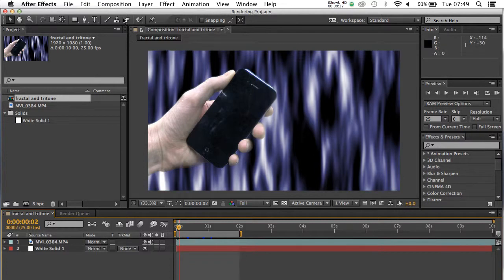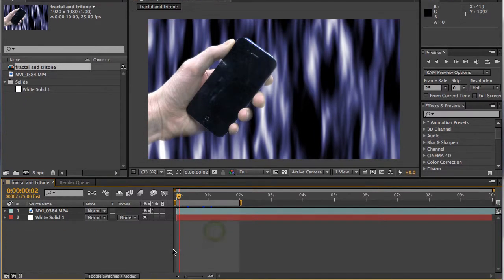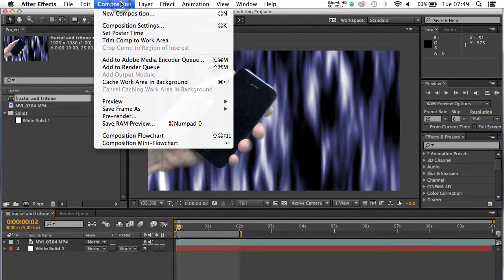Now if we just go to composition, and I'm just going to make sure I've selected the timeline. Yeah, just go to composition up here. You've got the add to Adobe Media Encoder queue here, and that's probably the best method for getting your work out. You've got a wonderful variety of options in there, exporting to the web, iPad, phones, you name it. However, there is this option which is add to the render queue. And to be honest, probably the best way to explain why you might choose this option is to dive in and run through it. So let's get started.